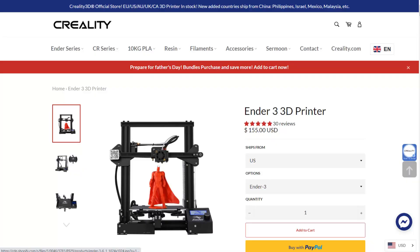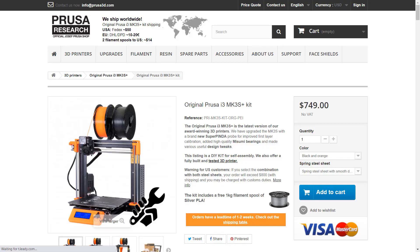You may ask that even if it came with many brand-named parts, is it worth $750? Let's find out how much it would cost if we bought an Ender 3 and added the price of all these brand-named parts, and see what number we finally come up with. Creality has recently lowered the price of the Ender 3 from $179 to $155, so we will start with $155 to get a very basic 3D printer without any brand-named parts.